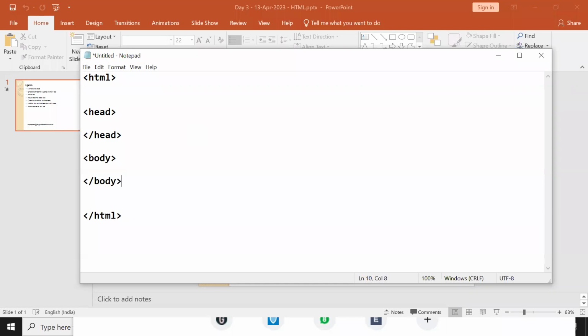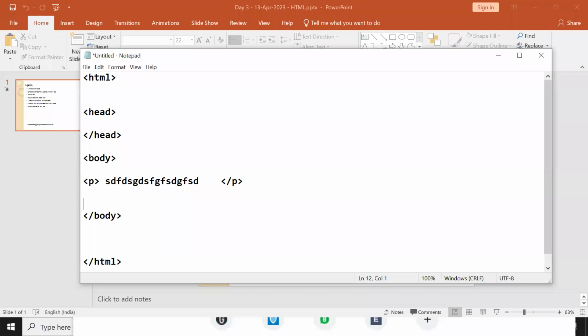So as of now, we came to know that every begin tag will also have an end tag. This is head beginning, this is head end, this is body beginning, this is body end. Coming to the paragraph tag also, this is the beginning of paragraph, P, and this is slash P, the end of paragraph. So whatever you write will be displayed, isn't it? Yes. Generally, most of the time a begin tag will also have an end tag. But there are some tags which will not have end tags.